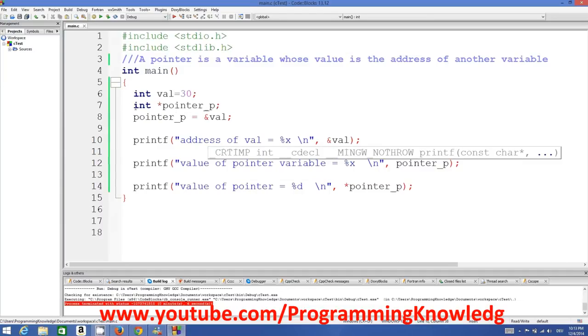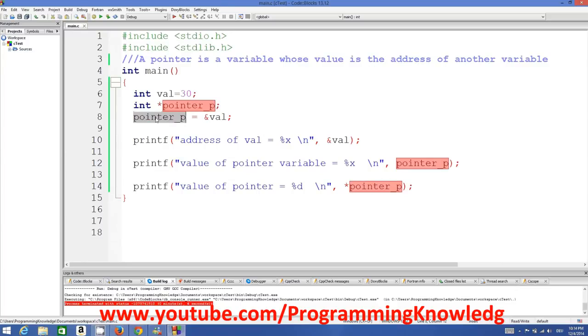So you can declare pointers like this by just adding an asterisk before your variable name. You can assign some value to the pointer using the address of another variable. So this is our variable. For example, if you want to assign this variable's address to the pointer, you just assign it like this.